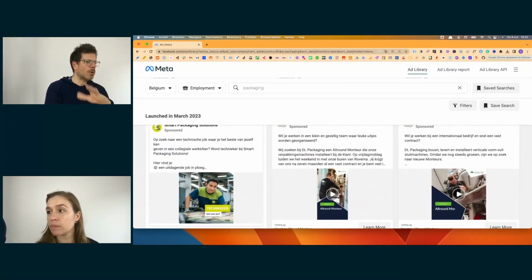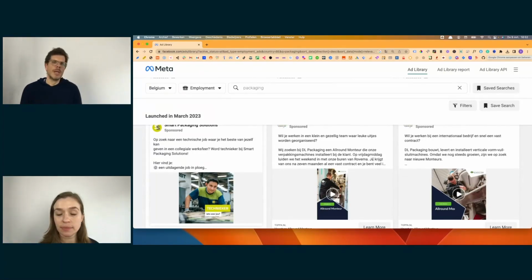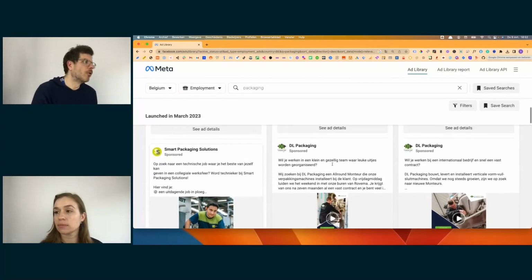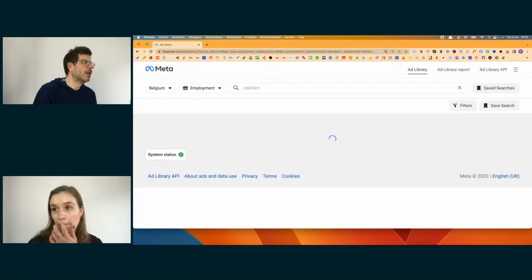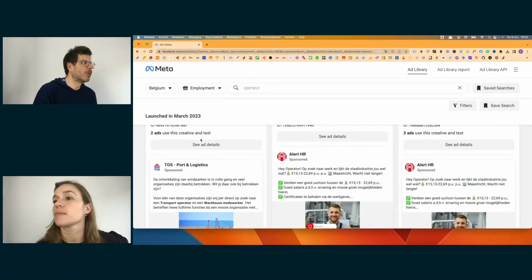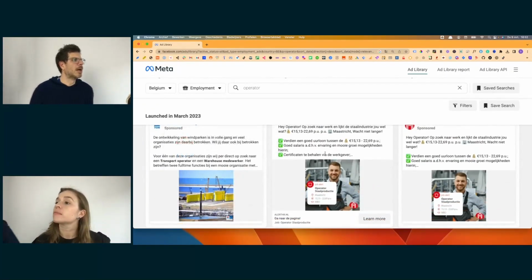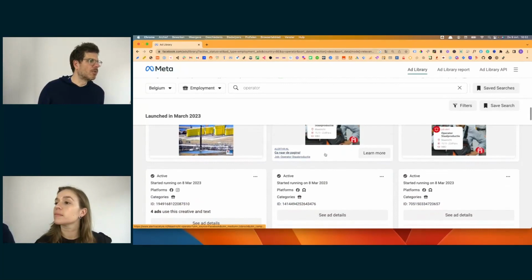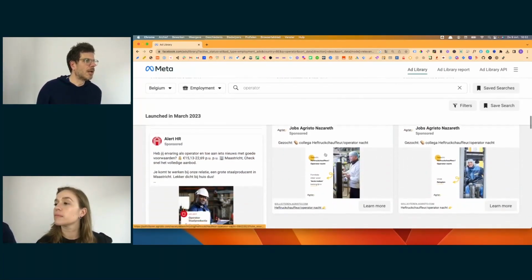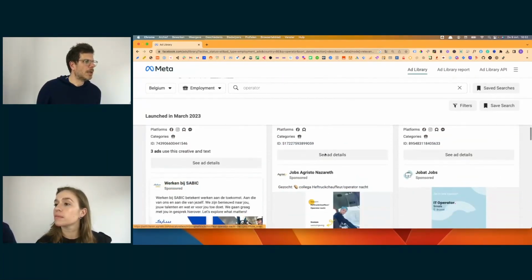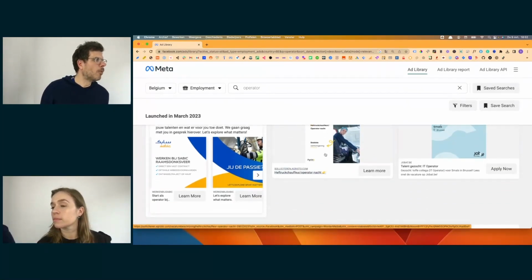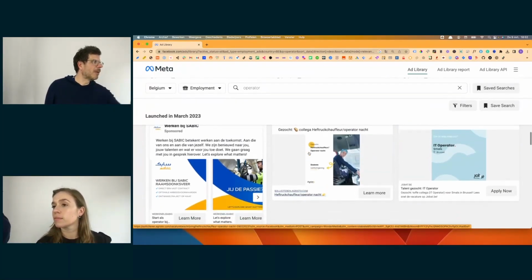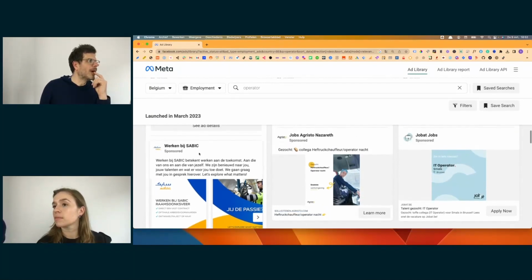Some other companies. So you can actually use this tool. Maybe we can turn it around. If you could look at operator. Maybe look at it on more function, and look at what companies are looking for operators. You see some HR, but these are some staffing agencies. Jobs like Risto, Job at Sabic. That's a company looking for operators. And what's interesting, let's take Sabic maybe as an example and look at their ads.